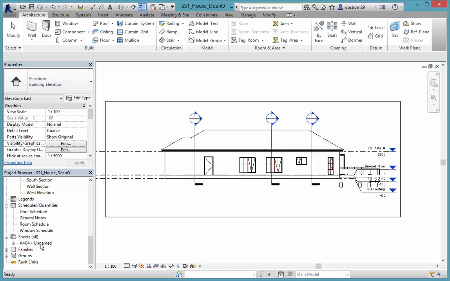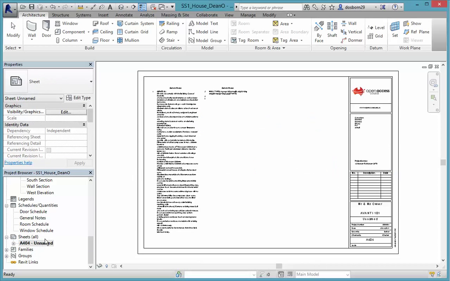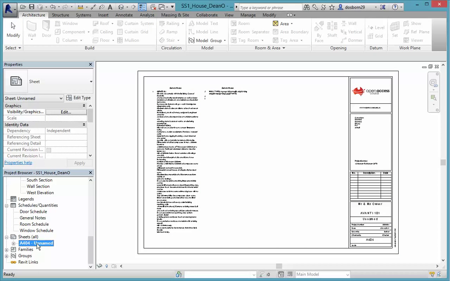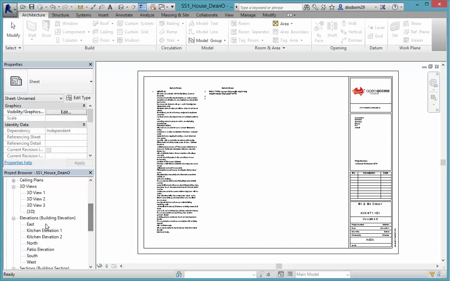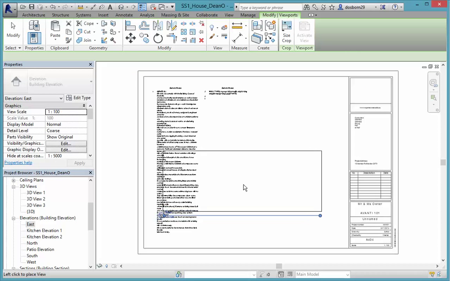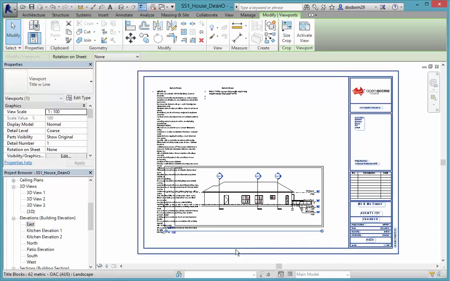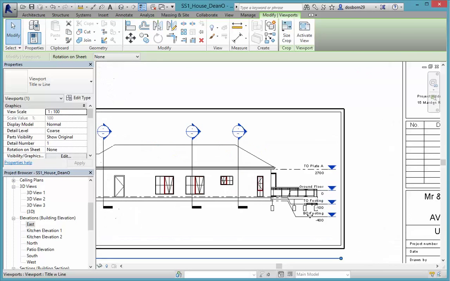And see what happened. Now, I'm going to that sheet that had my general comments on, and while I'm here, I will start to rename those a bit later on. I'm on that sheet, and if I come back up to my elevations, click and hold, I can actually drag that elevation on to the sheet. Now, it would be on its own sheet, and you can see what it's actually going to look like.